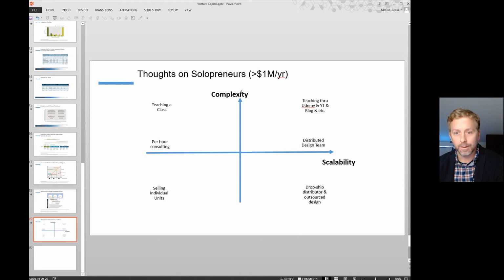Write down on your notepad your complexity and scalability, and just think about some ideas. What are some things from low to high complexity that you know of today, or that you think you could grow into rapidly? How would you do that on your own now? And how could you potentially scale that? Just consider it as an option, as something else you can do with your life and your career.